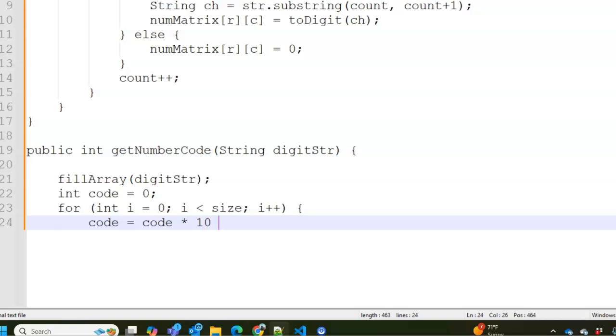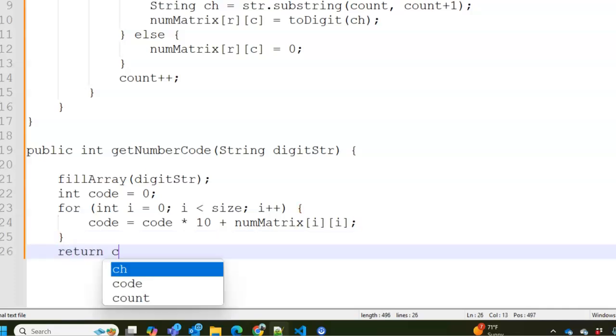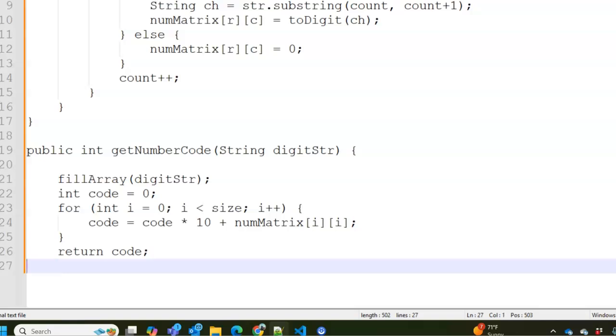So that's going to push, every time we get a new digit, it's going to push the existing digits to the left and allow us to put the new digit on there. Okay. Close that and return code.